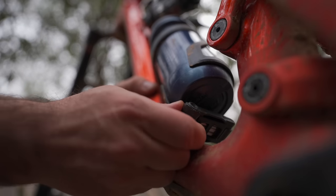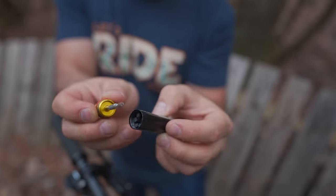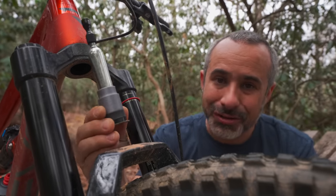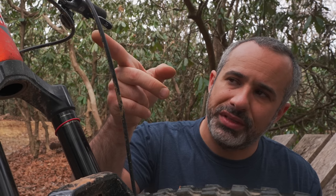The rest of the spec I had no reason to change — it's got Industry 9 hubs, X01 cranks, and a RockShox ZEB up front which is amazingly smooth. I also have tool storage on this bike — everything you need for flat repair and inflation, and you can't see it anywhere. In the handlebar I have a Lezyne multi-tool; also tucked away is a tubeless insert kit. Over here is a fork cork: you turn it and out comes a CO2 and an inflator. I 3D printed a piece that pressure-fits a CO2 in there. The only thing missing is a chain tool, but Lezyne makes one I can put in the other side of the handlebar.